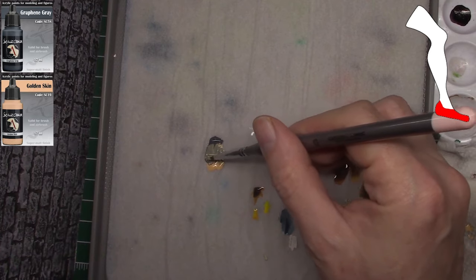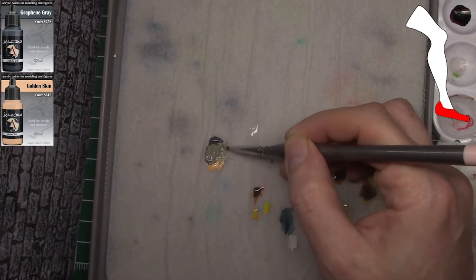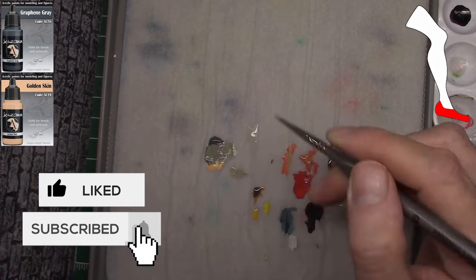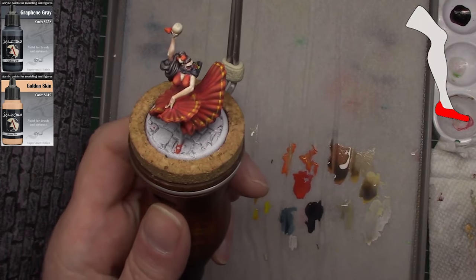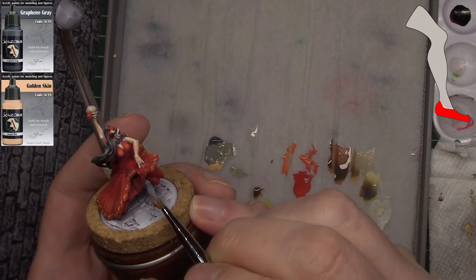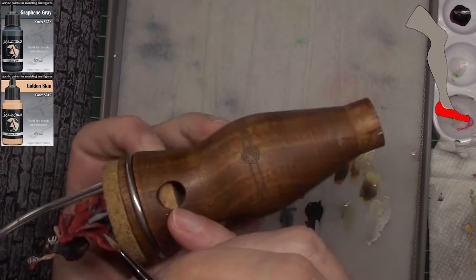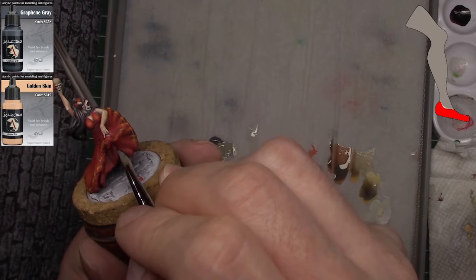So I'm going to mix these two together and create a 50-50 between the graphene gray and the golden skin. We've got to get it to the right consistency, of course, and then we'll base coat the entire stockings with this mid color, because everything's going to be brought up to the golden skin from this color and brought down closer to the gray, and we'll even introduce some black a little bit later. But first, let's start off by getting the mid-tone covering.